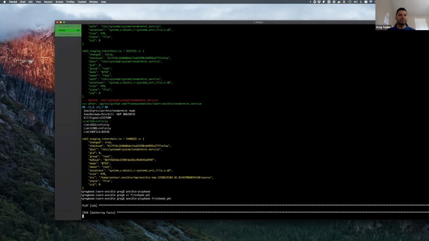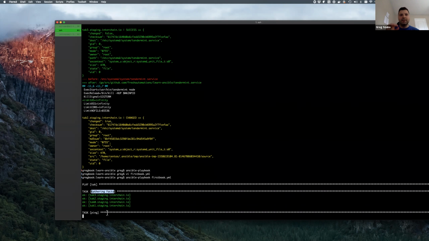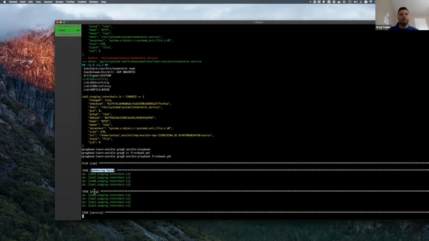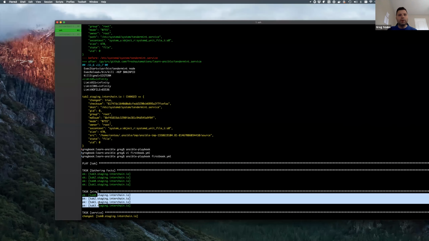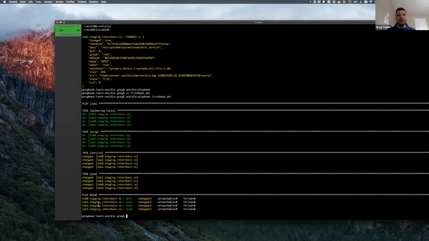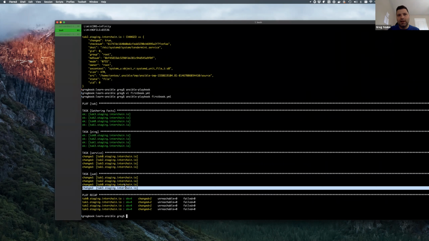Let's see what happens. So one thing with the playbook is that it's going to do some gathering facts. I'll get back to what this is. It's an awesome feature, but let's get through what we did. So what we did first. So you can see that the output is a bit more compressed because now I'm running a lot of things. It didn't give me the exact details of what I did.